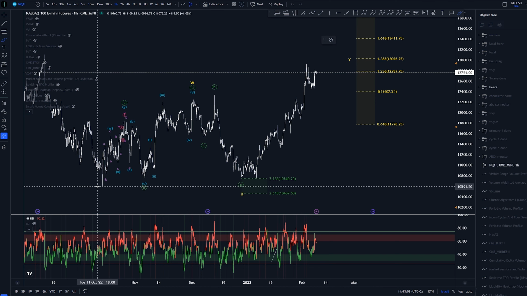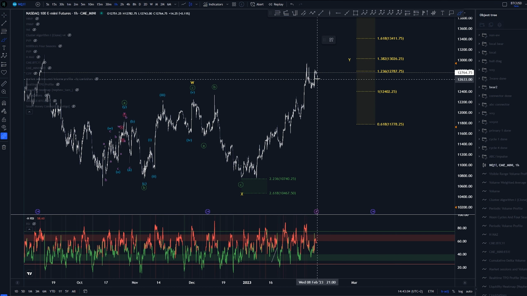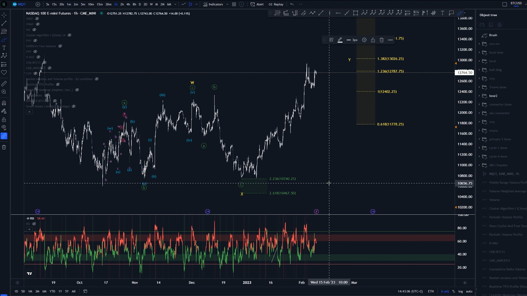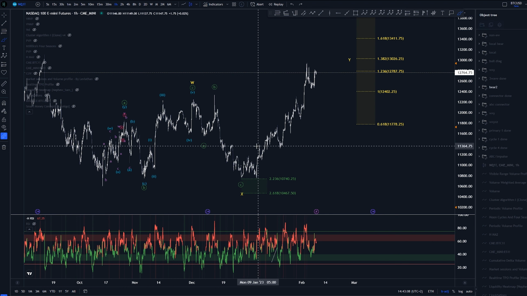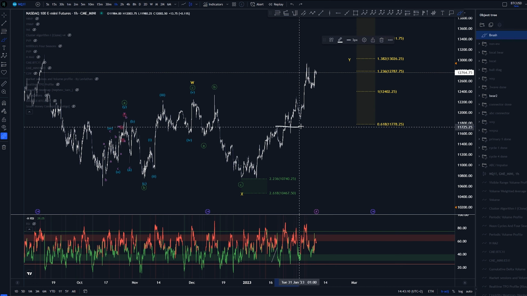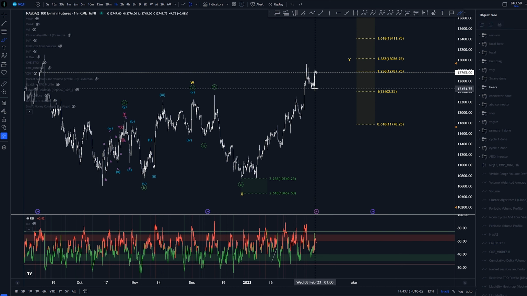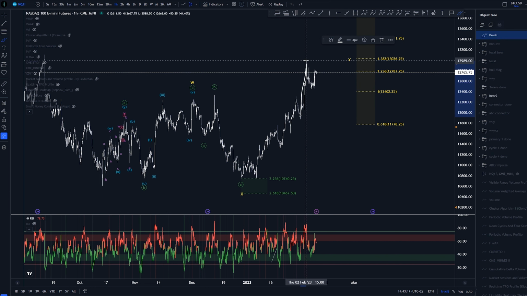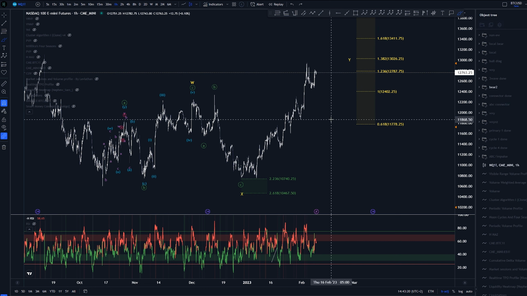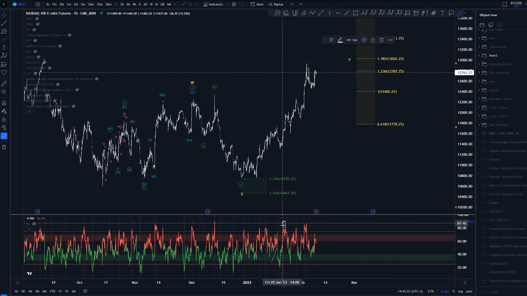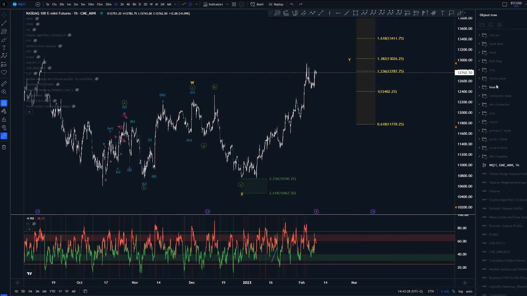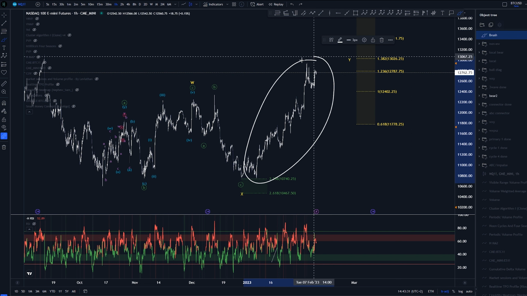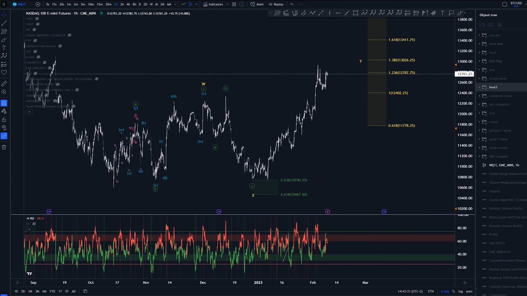So this would give us a three-way structure upwards. This structure has some overlaps everywhere. All the peaks are overlapping with previous structures except this one, which is an indication that there is some kind of push up here. However, RSI has not taken out the previous highs either, so it's not too large of a push. But this is one of the counts that I'm following. We'll get into the smaller structures later on.